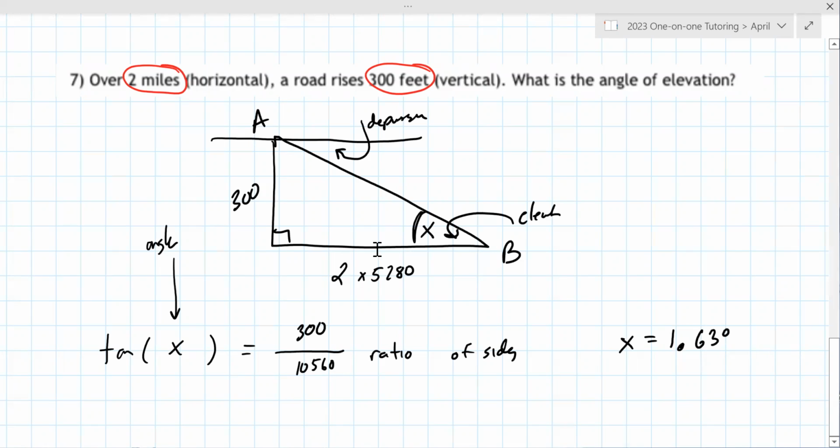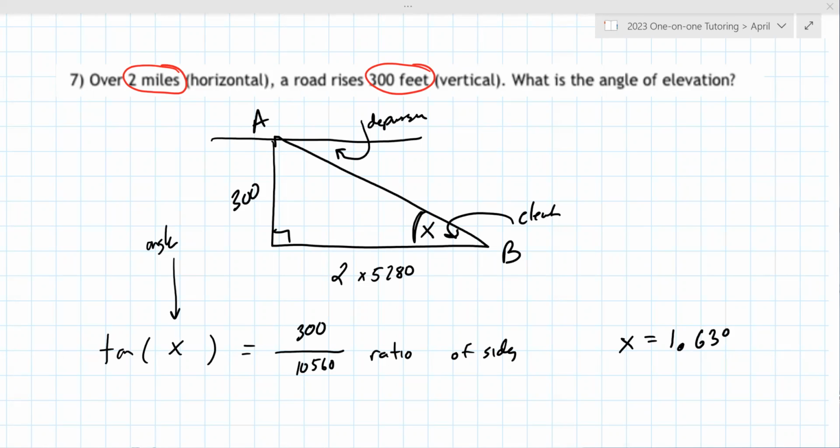Think about a 2-mile stretch that you've driven. And what would it be like to go up 300 feet? Does that seem like a lot to go up? No, not really. This is very tiny. You wouldn't necessarily notice that you were going up by 1 degree on the road, but you are gradually moving up if you were driving there. Okay, good. Let's look at another problem here.